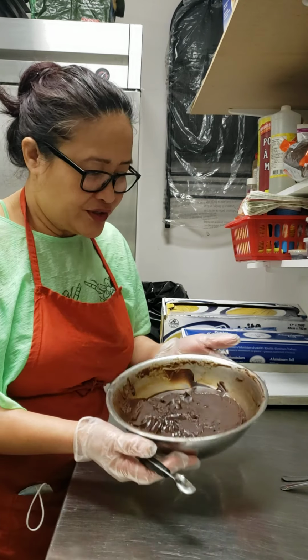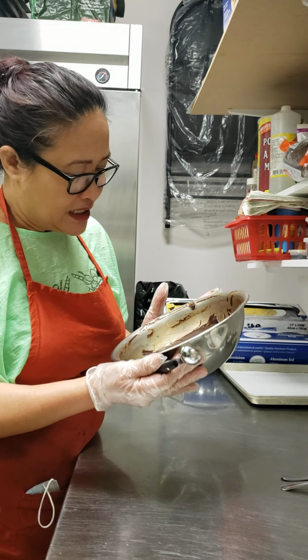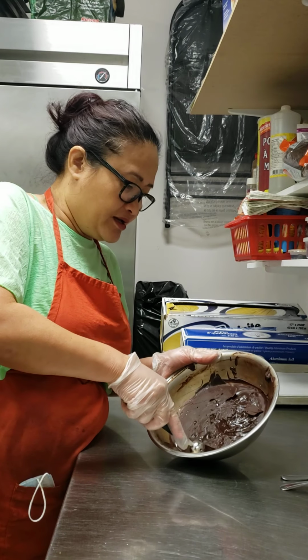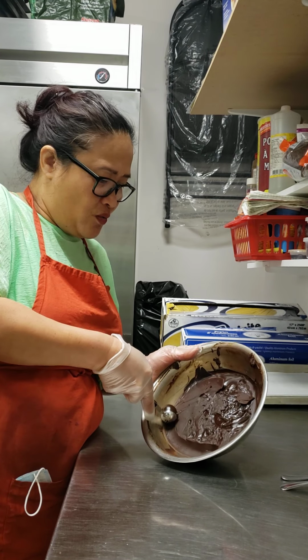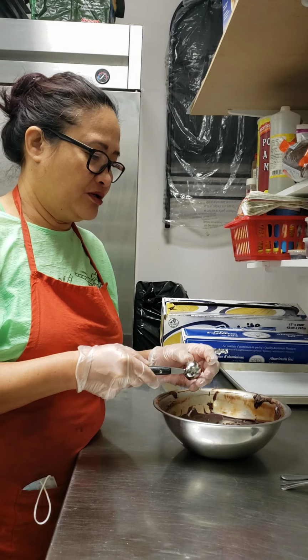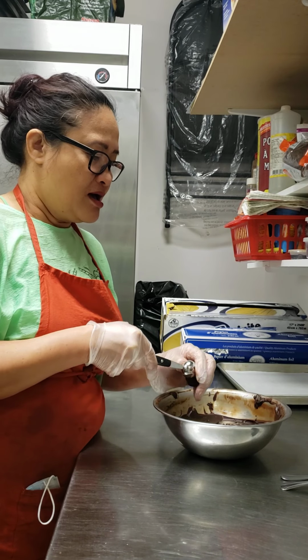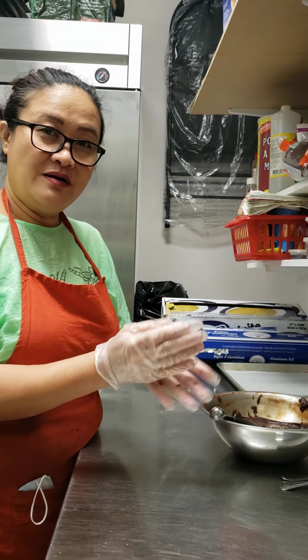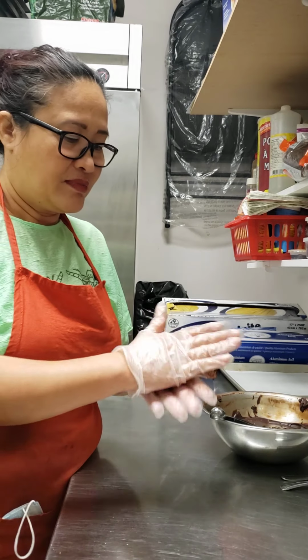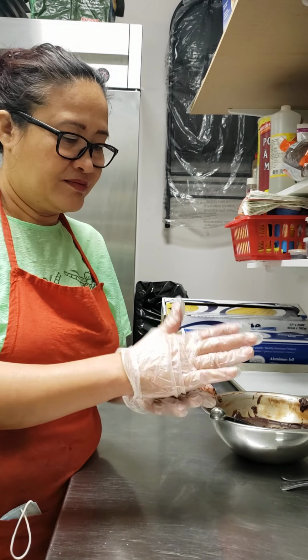See, there is no liquid or moisture. So I'm going to do this. If you don't want this, you can always use a spoon. You do it with the spoon, and you don't have to wear gloves if you don't want to. And just like this.